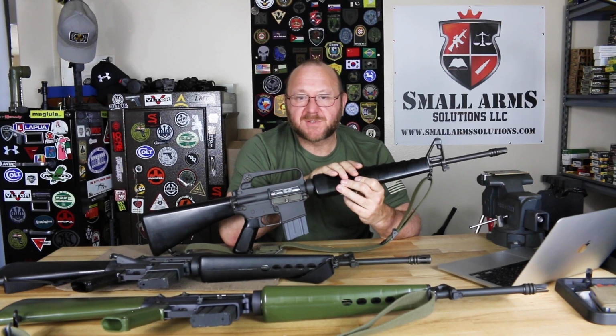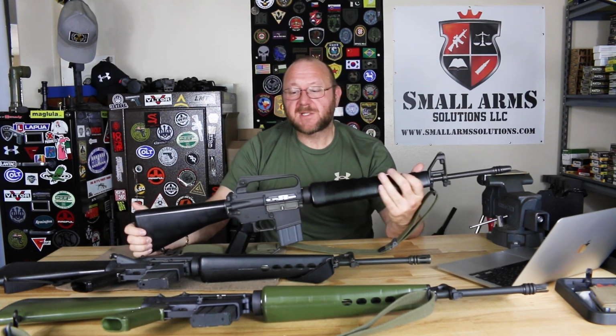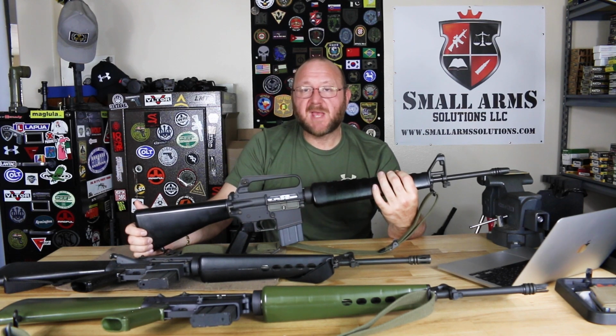This did everything that it was supposed to do, but you were fighting Army politics. You were having people who were willing to ignore problems to prove a point so they would get their M14 back. So now we look at the future. They've been trying to replace this rifle for over 60 years, and they haven't. There's a reason for that.